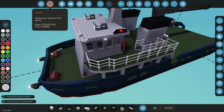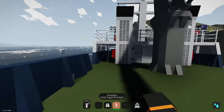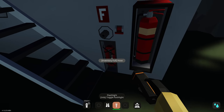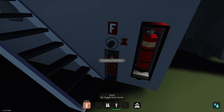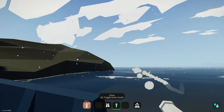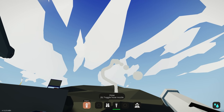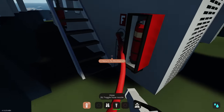That should go and work. So let's go and spawn that in and let's test those pumps to make sure they work. So grab the hose. I think I already have a hose, don't I? So we're going to connect it, pump on. And there we go. We got firefighting, quite strong also. I can get pretty far. I'm pretty happy with that.